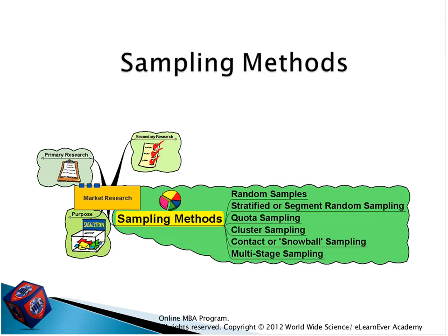Okay, so back to the presentation. For sampling methods, I put the categories of sampling methods: random sampling, stratified random sampling, cluster sampling, convenience or snowball sampling, multi-stage sampling. They are the different methods of sampling. Some of them are probability sampling, and some of them are under non-probability sampling.